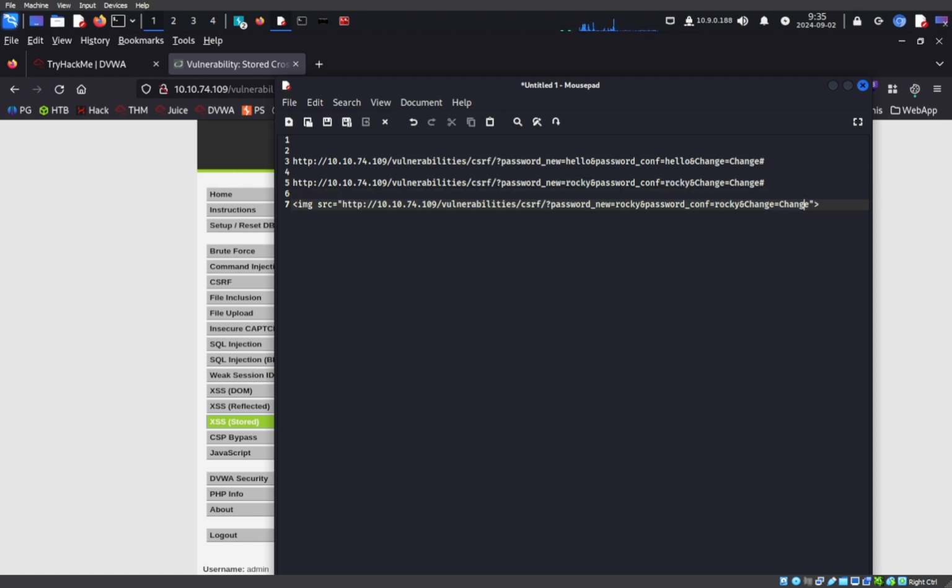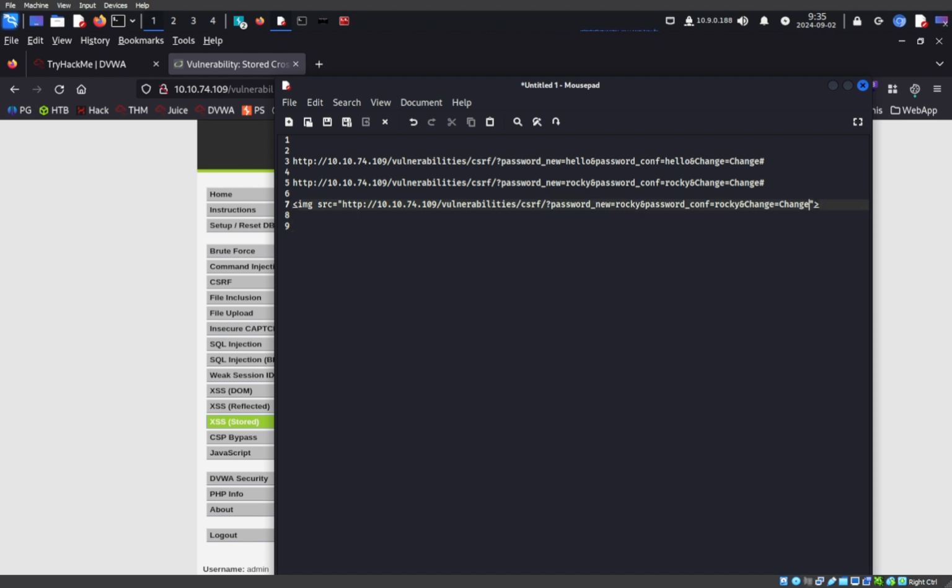So basically we trigger the stored cross-site scripting utilizing this payload, image source equals, and then just this thing.